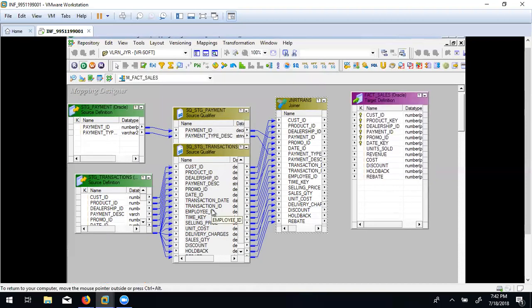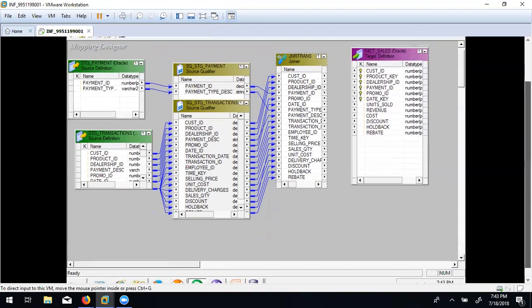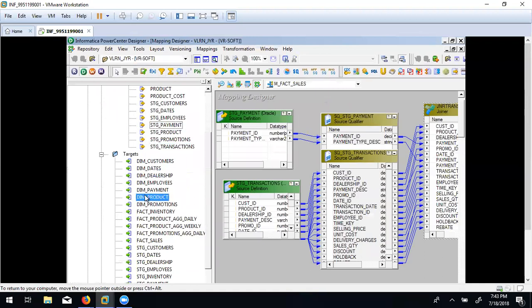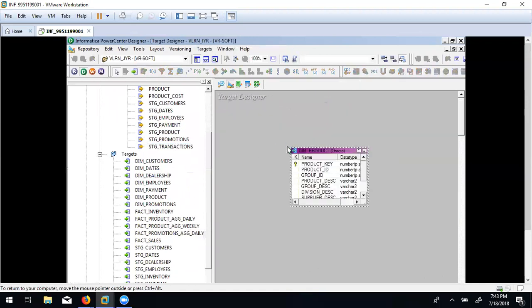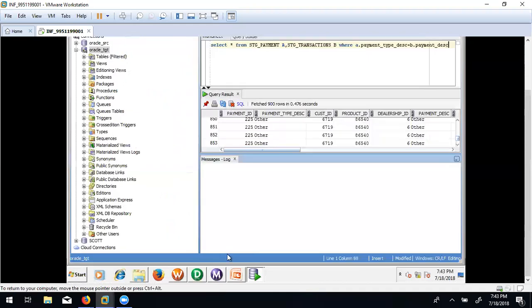Now, how are you going to get the product key? So where is that dim underscore products table? Did we already load the data into dim underscore products? Just make sure. First of all, do we have that? Dim underscore product. I'm trying to see if the product key is there or not. I believe we already loaded this table. Just to check if the data is there in dim underscore products: select count star from dim underscore products, right?